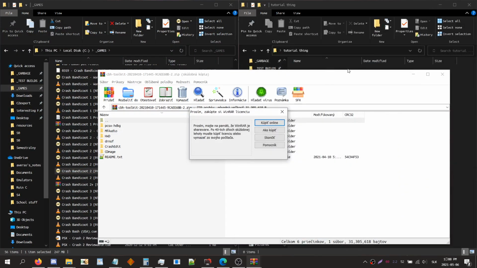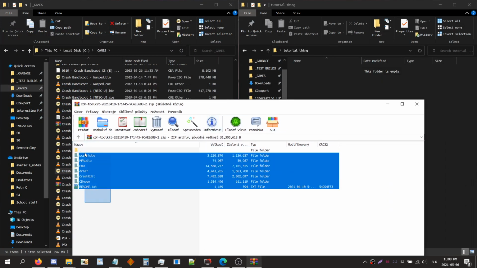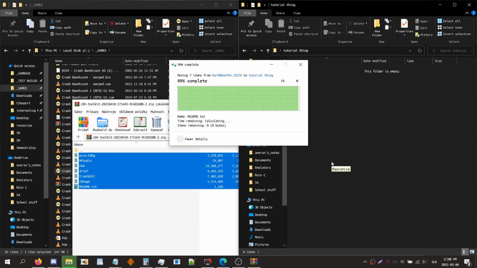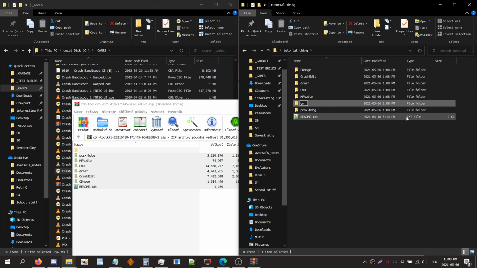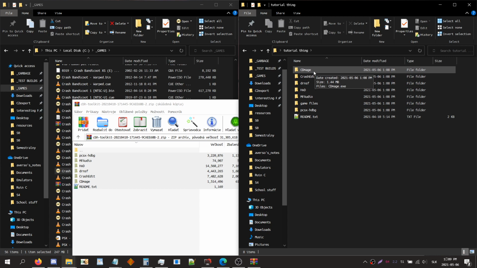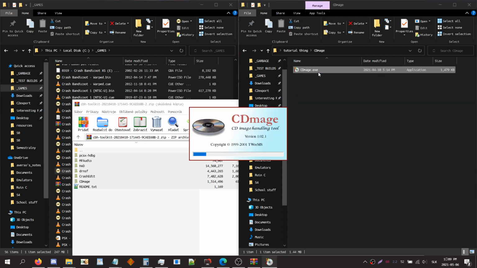So I'm gonna put this here, and I'm gonna make myself a new folder for the game files. Now, the game files are what you are gonna be editing using CrashEdit. They are inside the game image, which means you need to get them out of the image somehow and then make a game image again. I use Pavriso, but there's a tool called CDMage included in the toolkit, so I'm gonna use that this time.